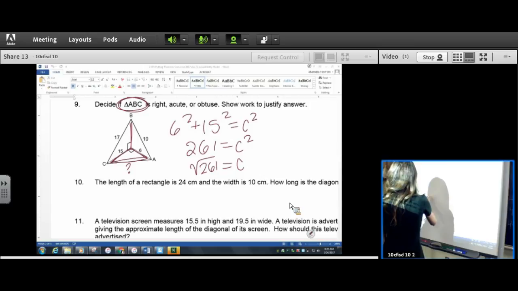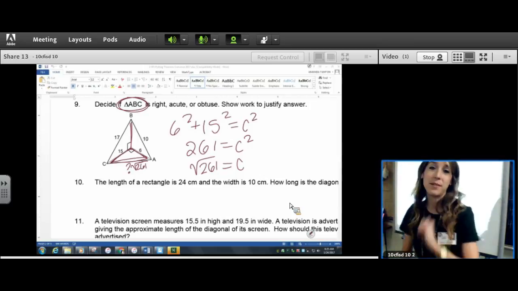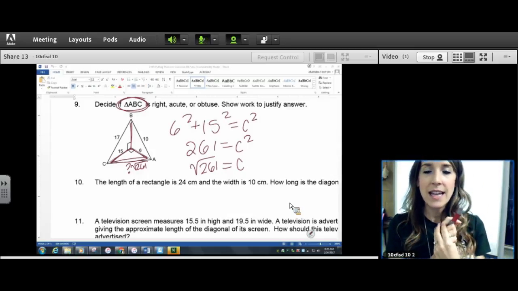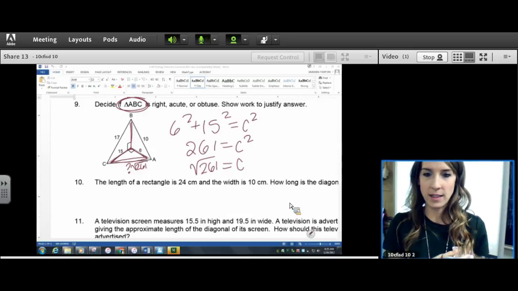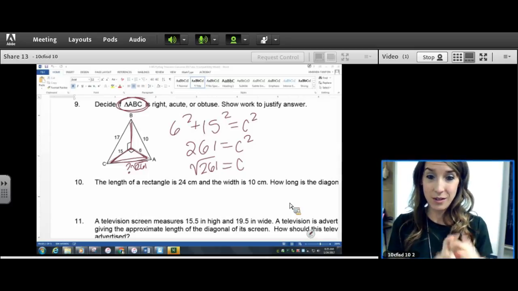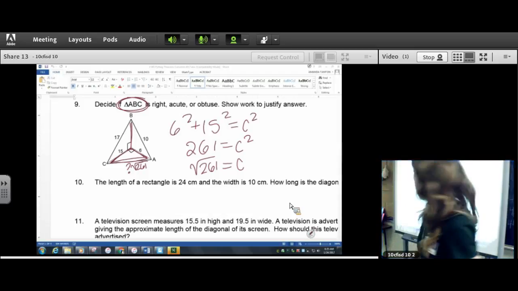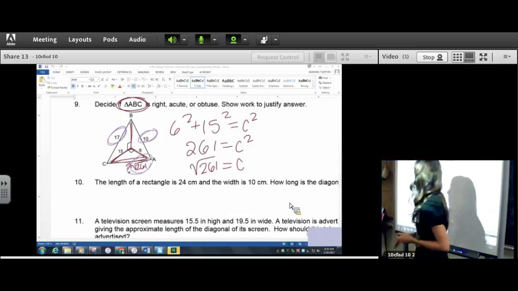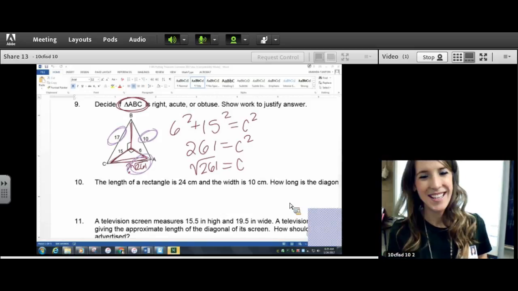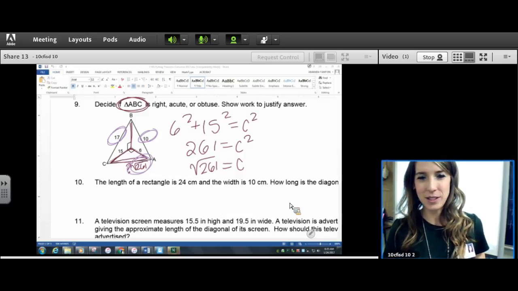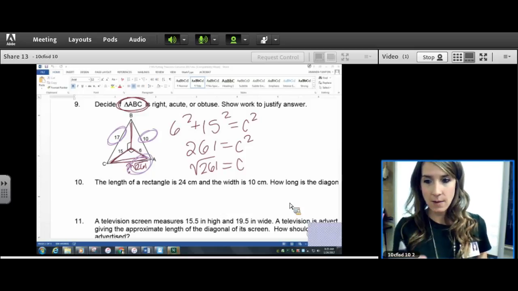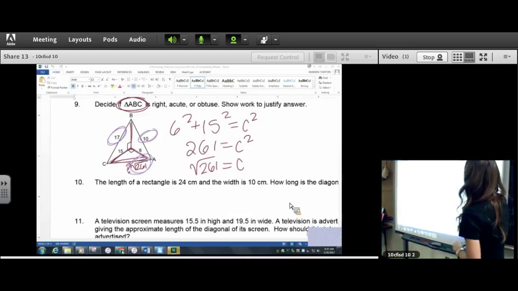Now I'm actually not going to simplify that. I am not going to factor tree that because this problem is not asking me for AC. It's asking me acute, obtuse, or right. So I'm not going to waste time simplifying that number. What I am going to do is Pythagorean theorem converse. And I'm going to do converse with the sides of A, B, C. Now which one of those is my C? Good. You need to find out what square root of 261 is as a decimal, but you'll realize it's 16 point something, so 17 is our longest side.